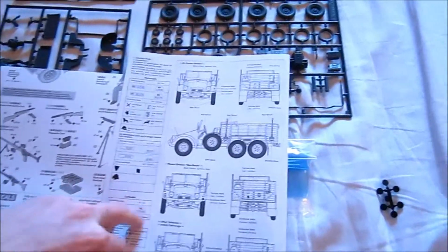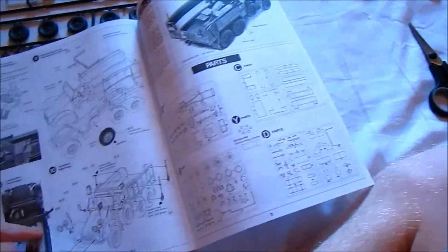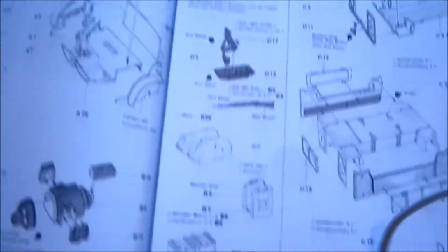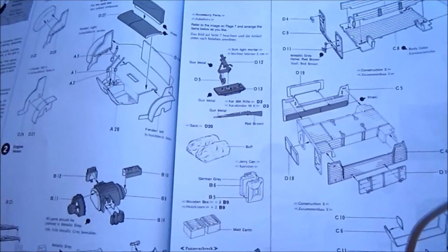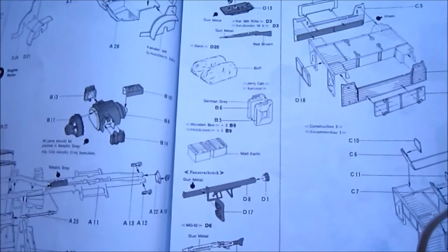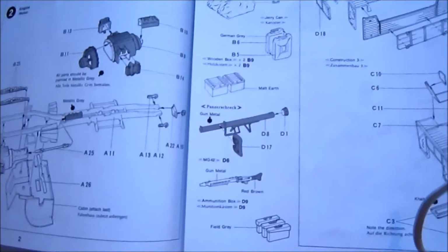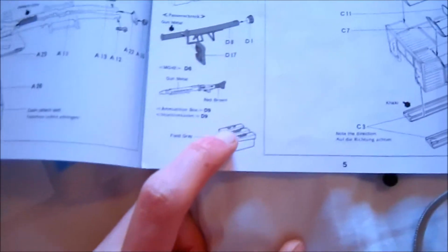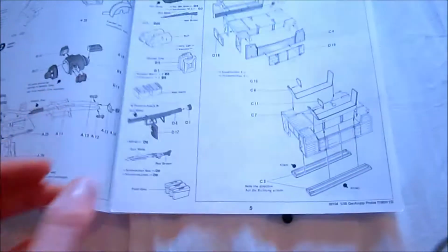And then there are even more when you look in the main manual. Yes. So here they are. You have a 5 cm light mortar. You have Kar 98K rifles, sacks, jerry cans, wooden boxes, a Panzerschreck, and machine guns, and also ammunition boxes. So yes, a lot of accessories that you can put into your vehicle.